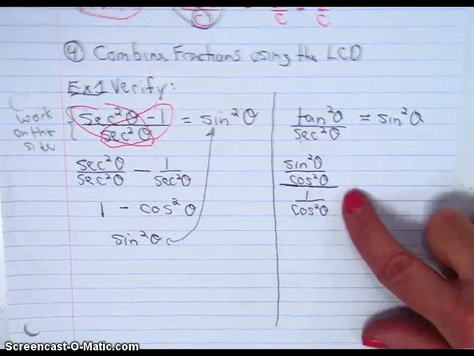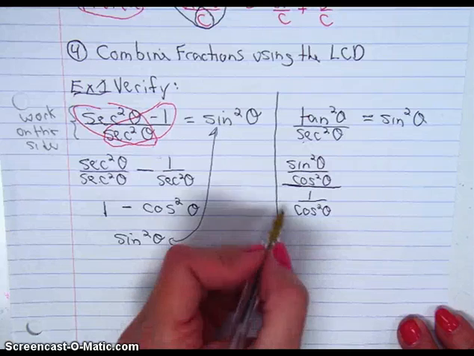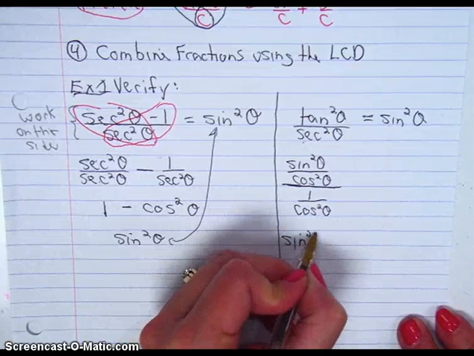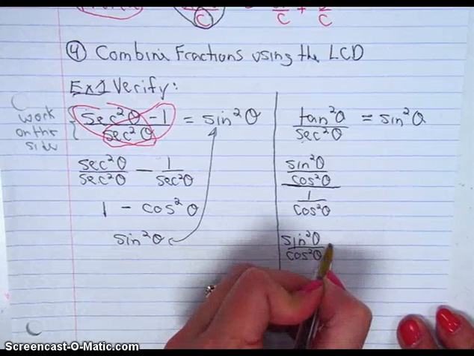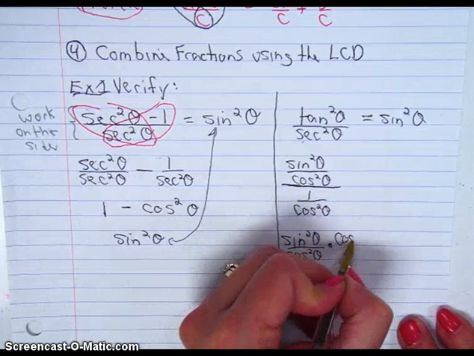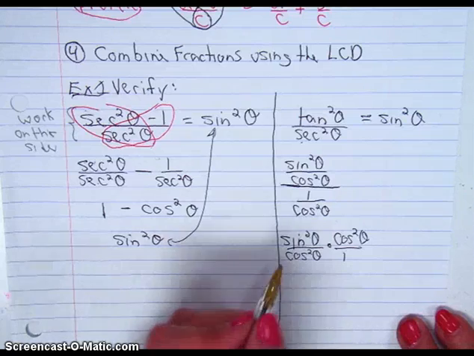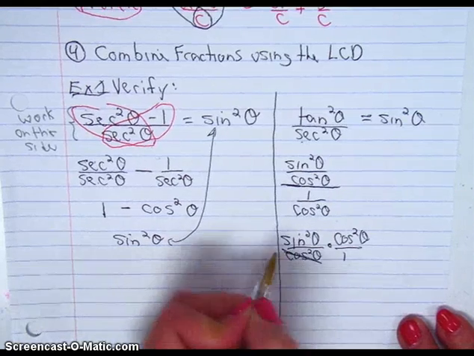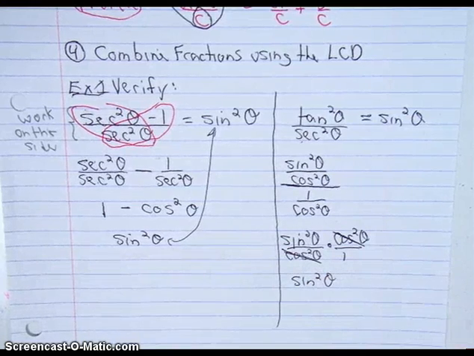Okay? And what can we do with this division bar, guys? Change it to multiply, right? So sine squared theta over cosine squared theta. Division bar changes to multiplication, and what do we do with this fraction? Times cosine squared theta. You can put it over 1. And what do you guys see we can do next? Cross cancel. Yep. And guess what we get? Sine squared theta. So did either way work? Yeah. So remember I said these are like geometry proofs.